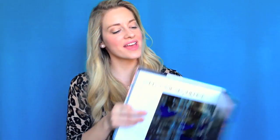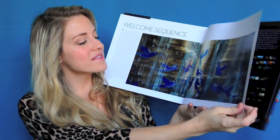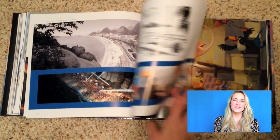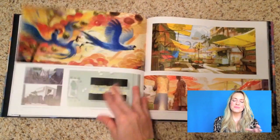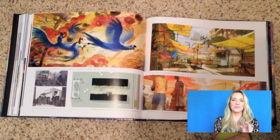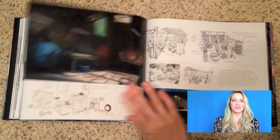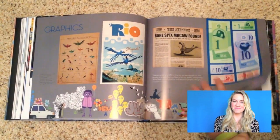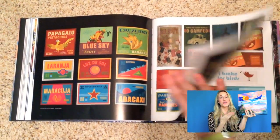Before the end of the book we get a welcome sequence breakdown — this is from Rio 2 when the birds make it into the Amazon and realize they're not the only birds after all. It breaks down the scene, we get to see the color scripts, and it's really fun. I love when they give us a chance to dive deep into a specific sequence, because it adds even more pinpoint precision to understanding how a scene is made.